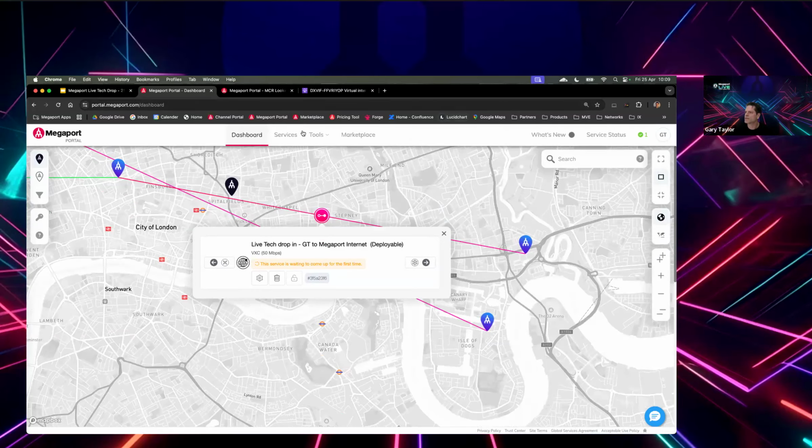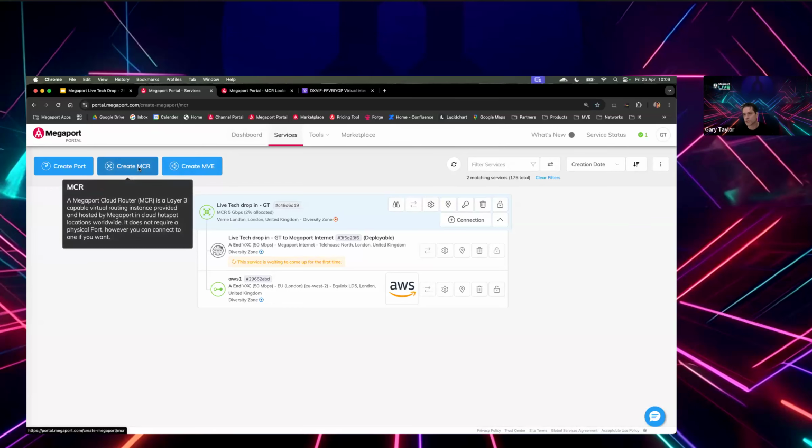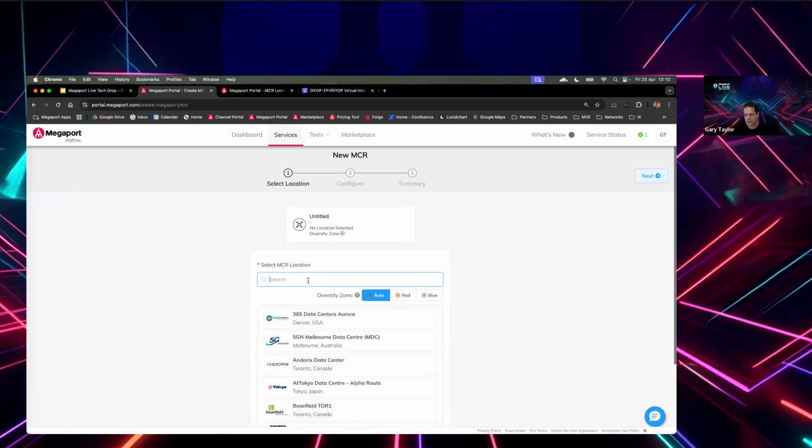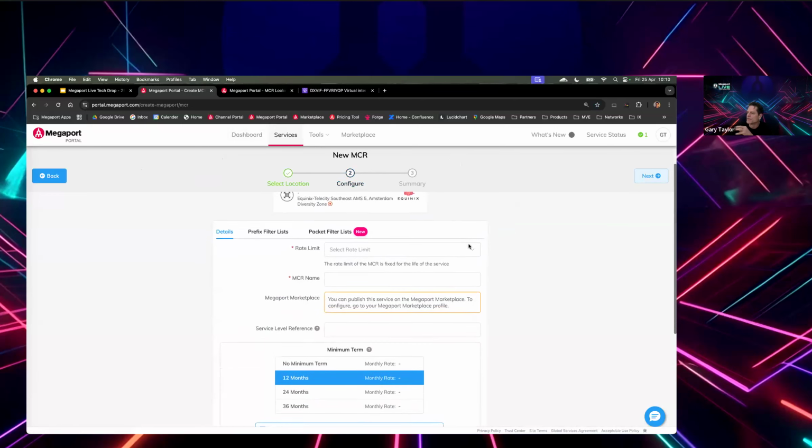So now going on to the new features that we've added on the MCR. Actually, while we're here, I'll just show you briefly the additional feature we've added that is greater throughput, where this means that we can go beyond 10 gig in certain locations. We're just rolling it out. I know that it's live in Amsterdam. And if you do need greater than 10 gig, then we can actually give you 25, 50, and 100 gig throughput MCR services if you wish.